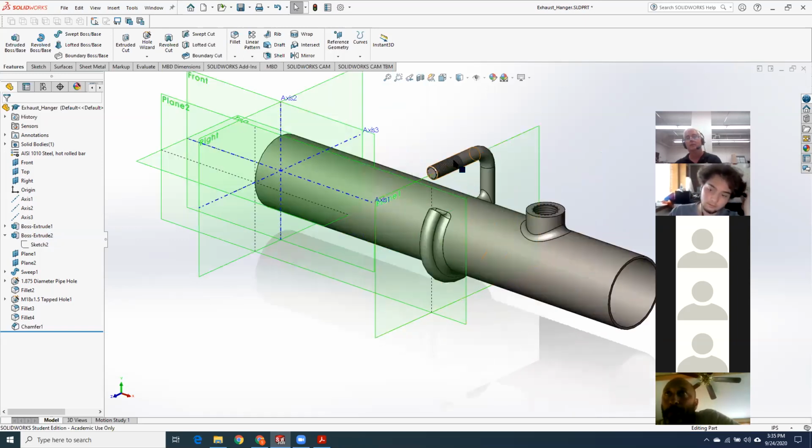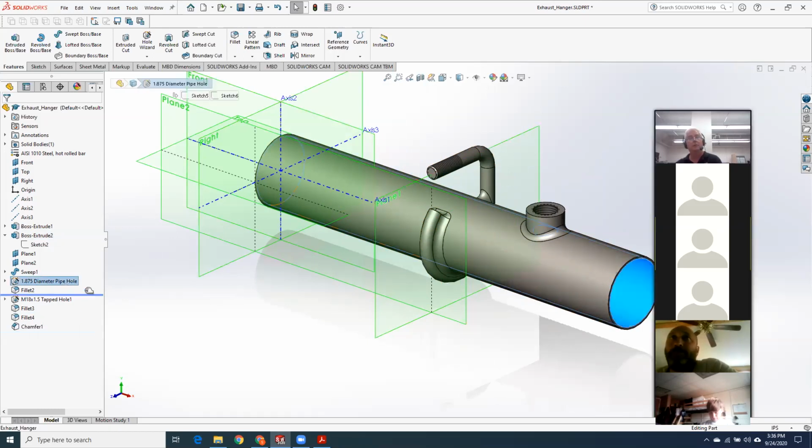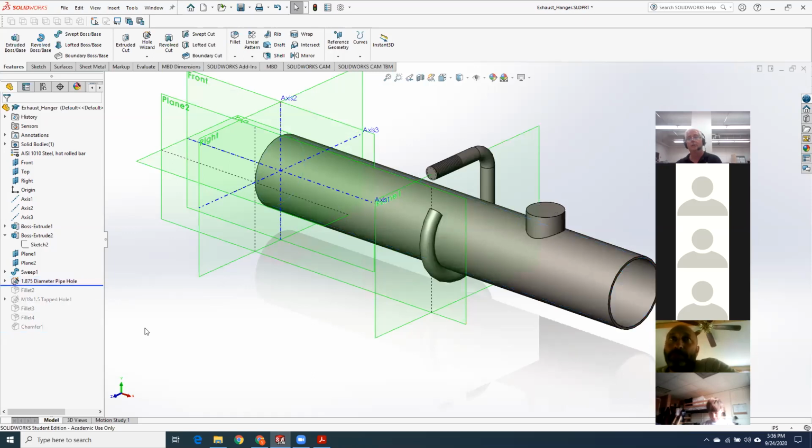Okay, so this hook was a sweep, and all you really needed was the guide curve. Then you could just click on it and put in the diameter. It should have joined up if it was properly drawn, and you'd be good to go. At that point, I put the hole in my pipe and filleted the O2 bung.